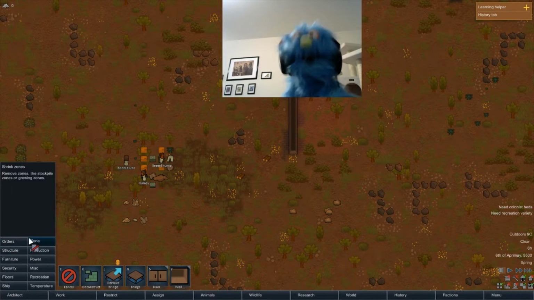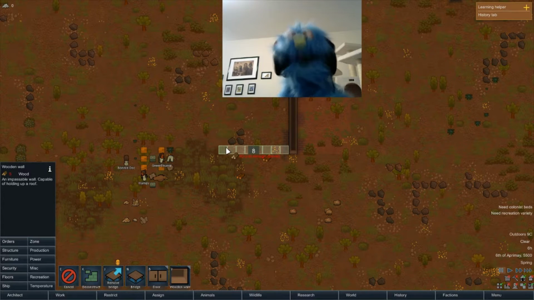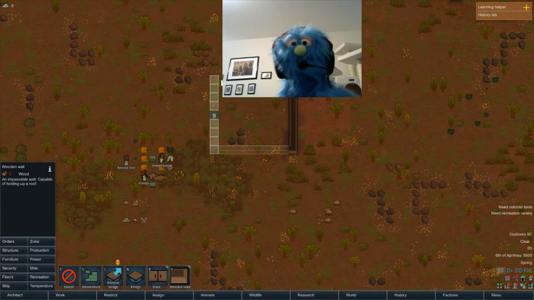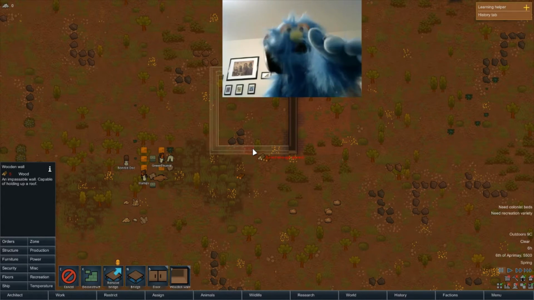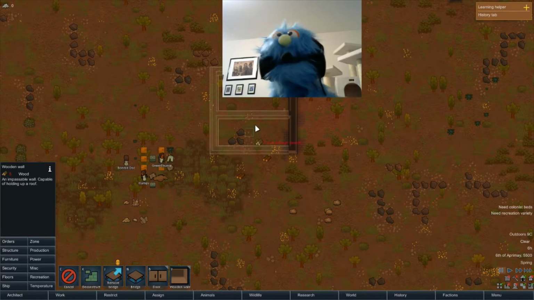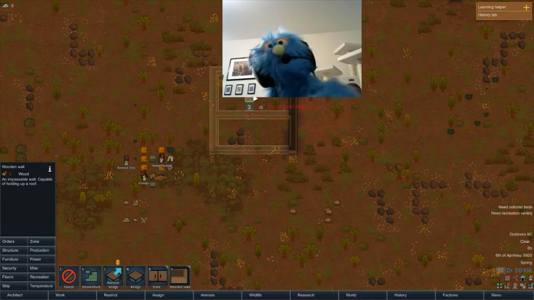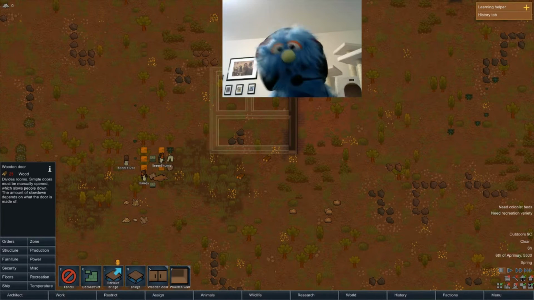Okay, we deleted it. There, I showed you how to delete. Now, let's make some walls for our settlers. I'm just gonna build this here. There we go, a little square. Hope you can see that. Anyway, I'm making a square right there. You know what I'm talking about. You know how to build a house. You're smart. Okay, I'm gonna build these little 4 rooms.